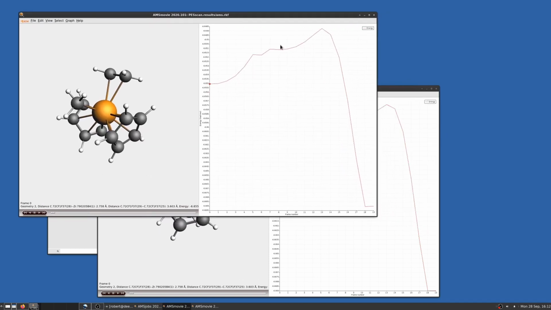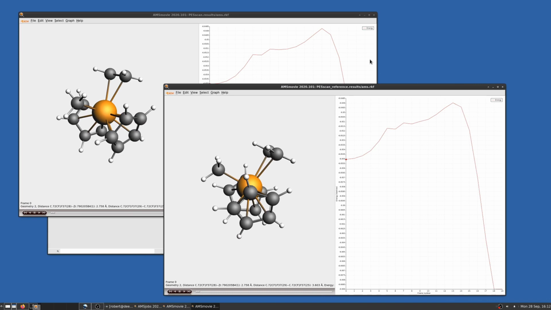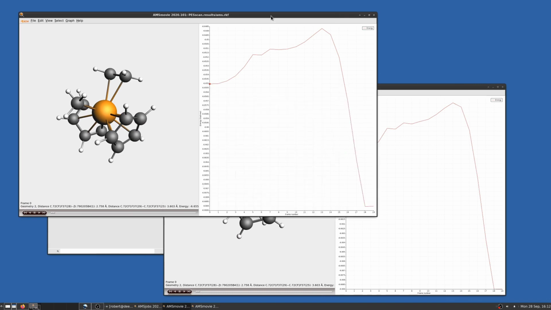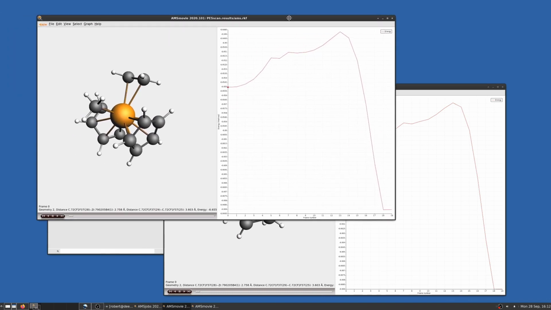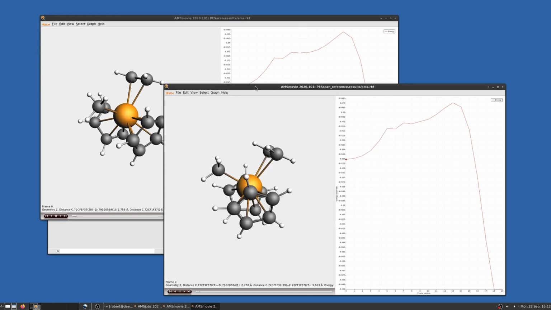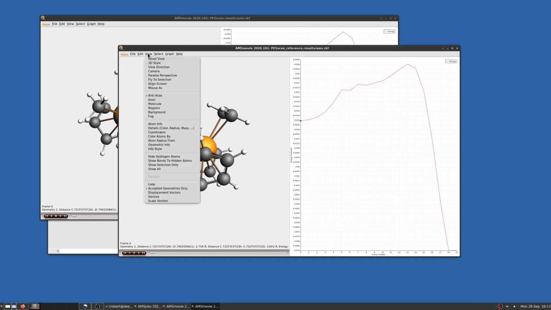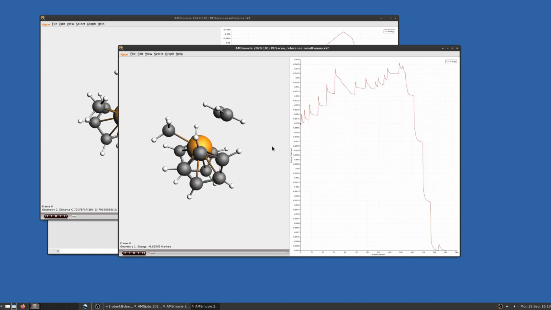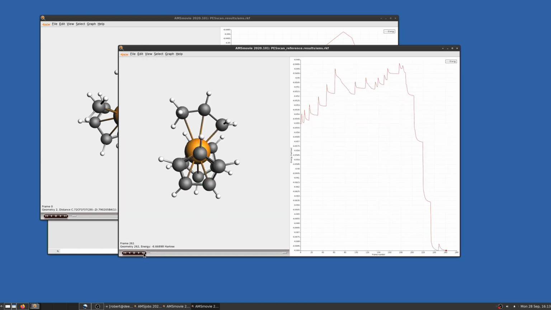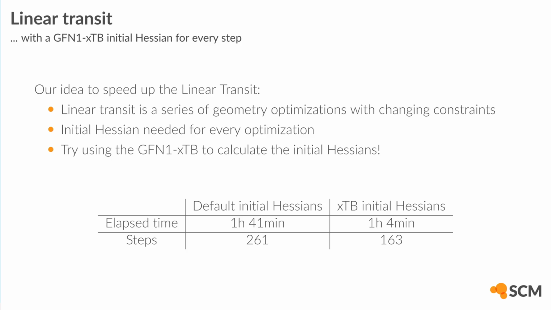So as expected, the XTB initial Hessian did not really have an influence on our results, exactly as we wanted. But in terms of number of steps that it took, let's have a look here. Untick Accepted Geometries Only. And there we see that this one took 261 steps. So we saved about 100 steps. That's pretty good, I would say.